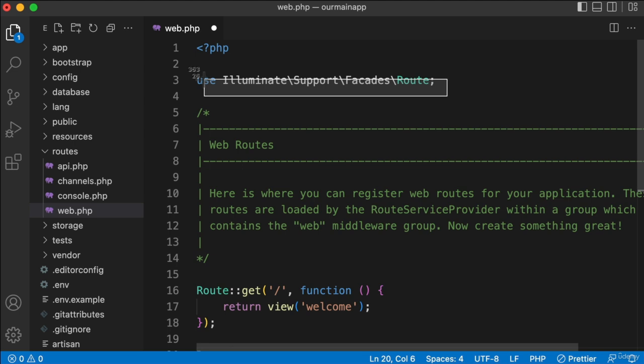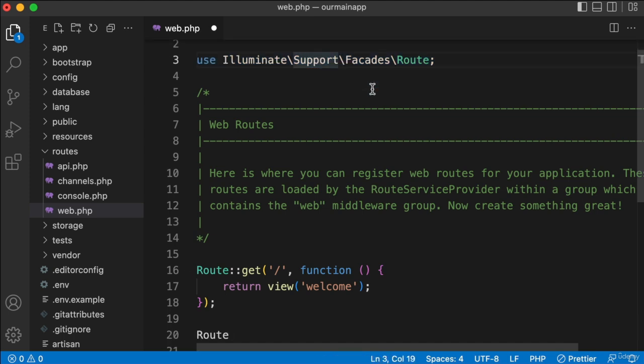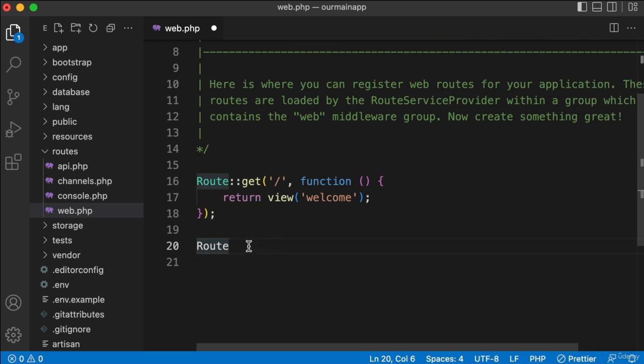So remember in a previous lesson we learned about composer and autoloading. So Laravel sees that it already had this line of code where we're trying to use this namespace. Laravel is going to automatically import all of the files that we need. So we can just magically use this class. And then in PHP, if you say :: you can call a static function or method within that class. So we're using the get method. At the very end of that line, let's end it with a semicolon.